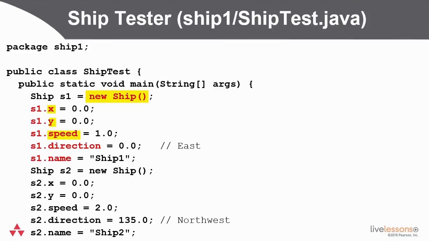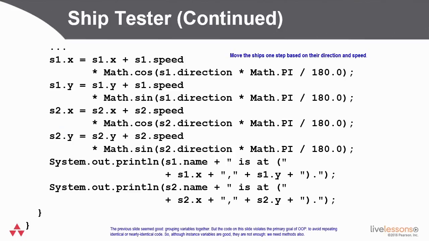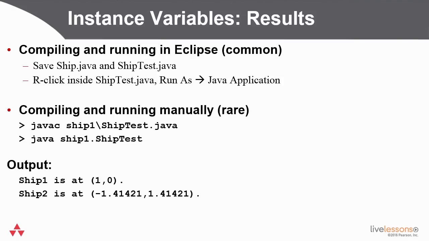Okay, so far so good, but then we'll see another example that's not so good. I may be trying to do a ship simulation system where I am updating the x and y position of the various ships based on the speed and direction in which they're going. We'll see that this slide is not so great, and we'll talk a little bit about why when we come back to it. So, assuming that I'm running inside of Eclipse, I save both of the classes, and then inside the one that has the main, not inside the ship test, I right-click Run as Java Application, and I see some output.